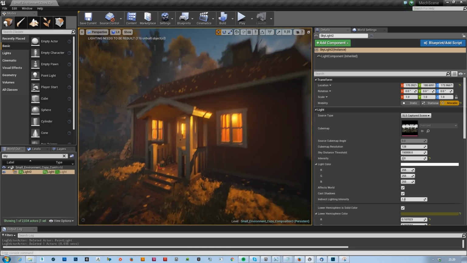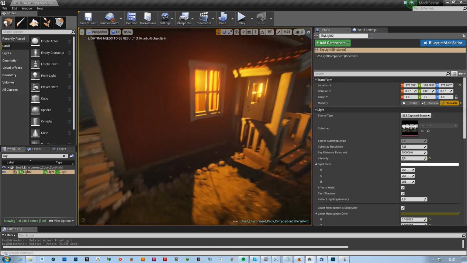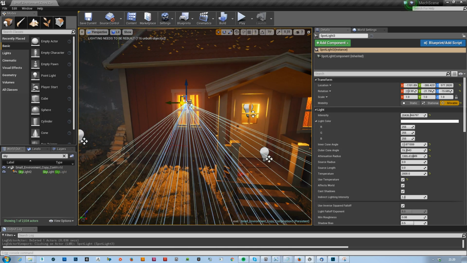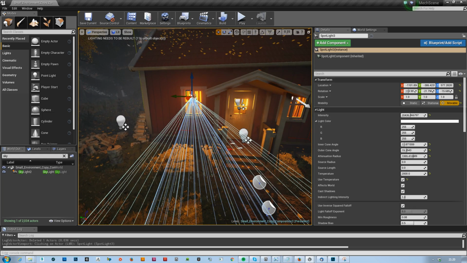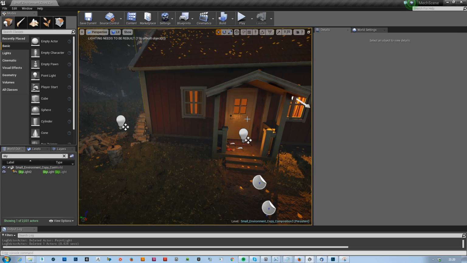What we can also see is that maybe some of these lights here are a little bit too strong. Okay, so there's a couple of lights, huh? Okay, cool. So for now, I'm just going to delete the lights.